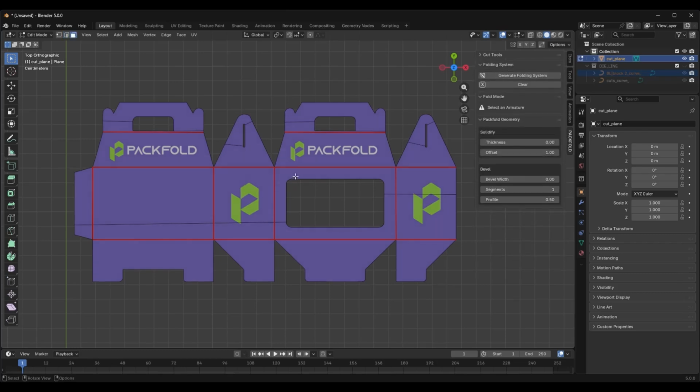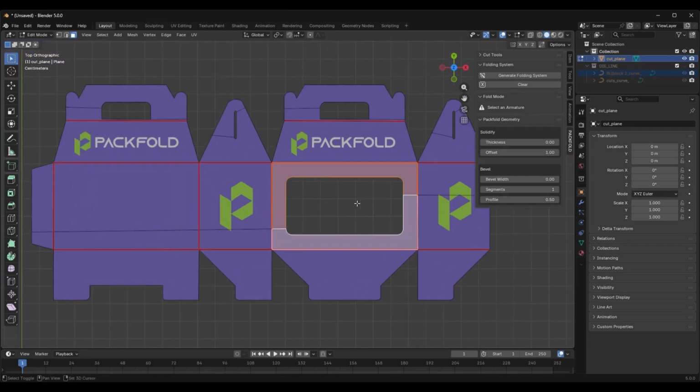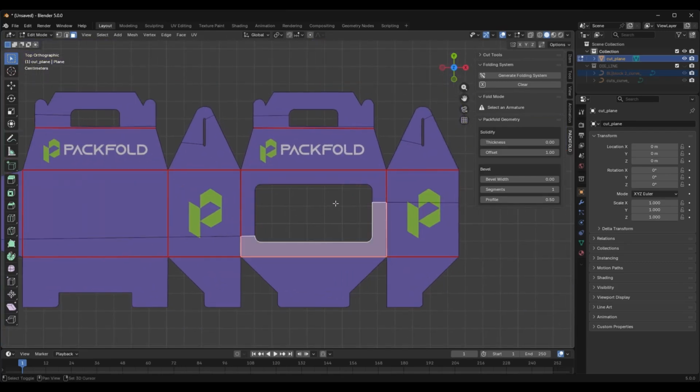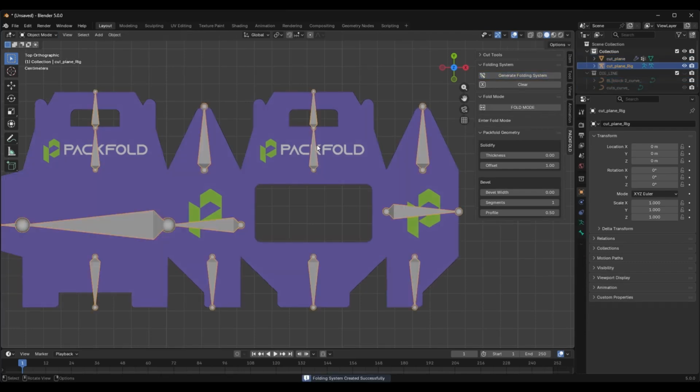So same as before, we select one panel or one face. It's better to be the front or maybe the back, but preferably the front. We select the whole face, or even only one face from the panel, and then we click on generate folding system.